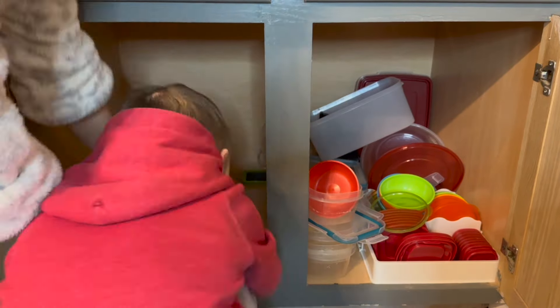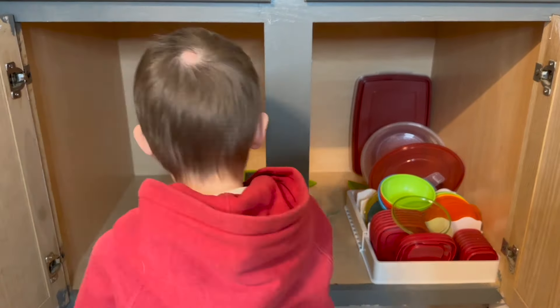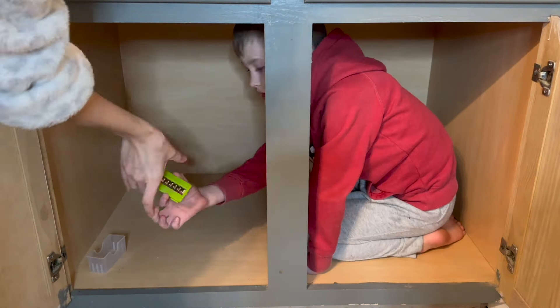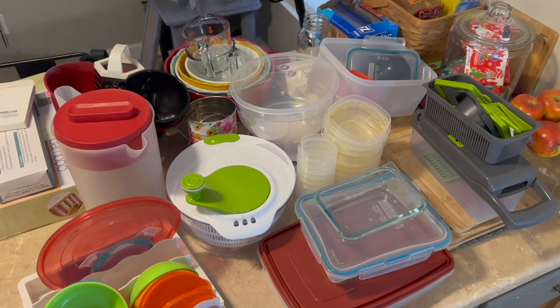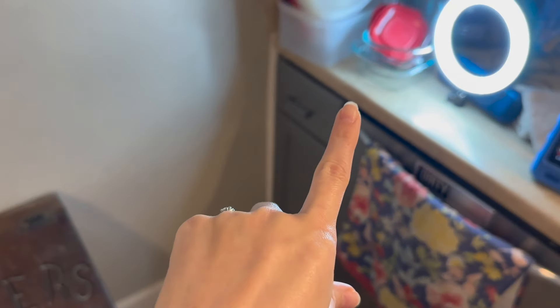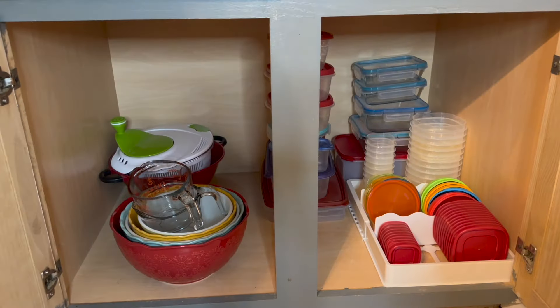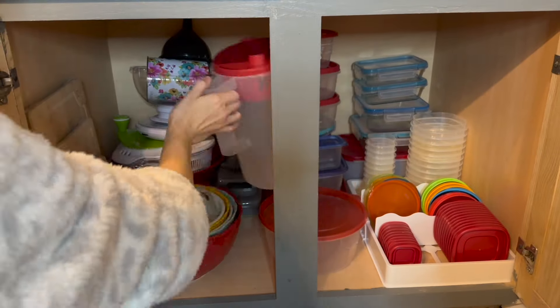That boy cracks me up — he always says the darnedest things. Like 'do you need this or not?' — probably not but we're going to keep it because we use it every now and then. Now that everything is out of there I'm going to put everything we are actually keeping back in. This is everything that was in the cabinet, and I did end up doing it differently this time — I still have some containers that weren't even in the cabinet because it was so crazy in there. I ended up just putting the lids on all of the containers so we can just pull the whole thing out without having to find the lid separately.